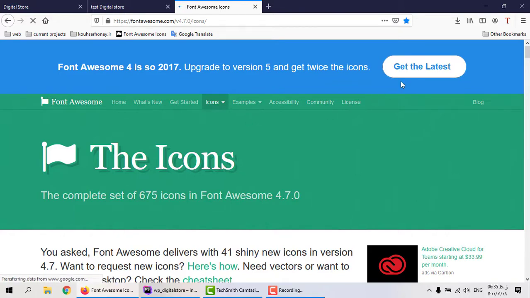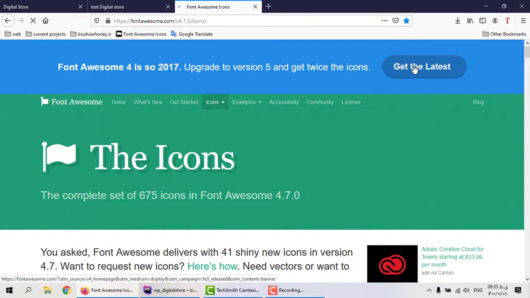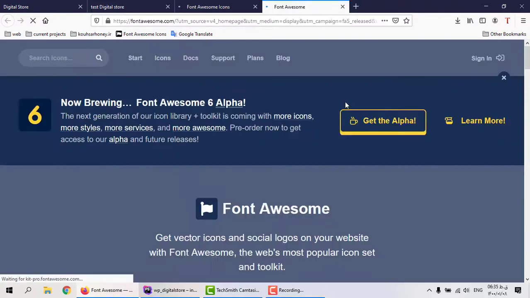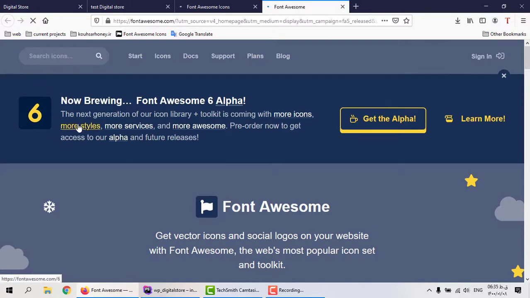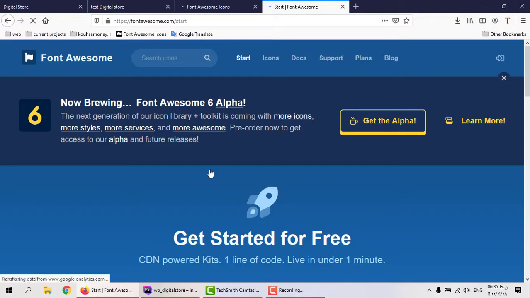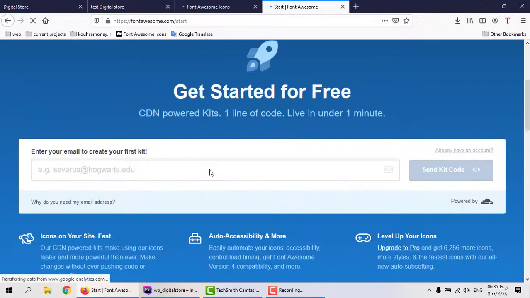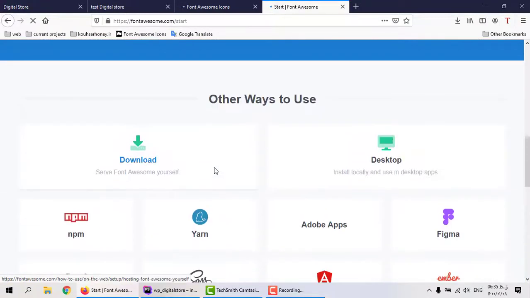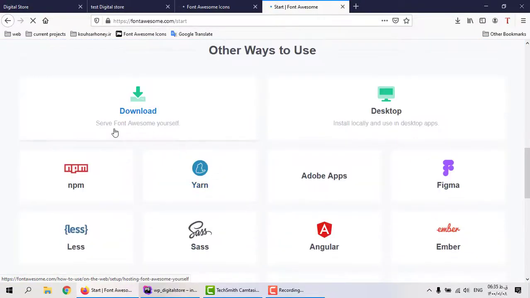Look, now let's go get the latest Font Awesome, and you see Font Awesome 6. We can use start for free, get started and continue button and download.